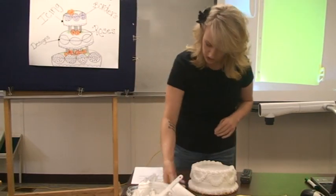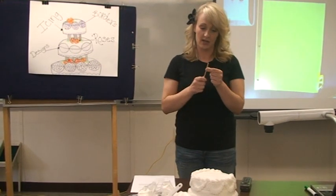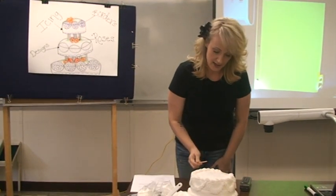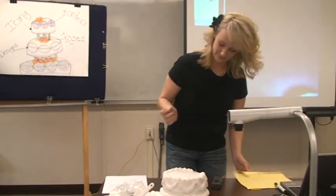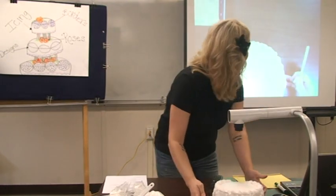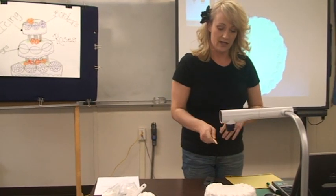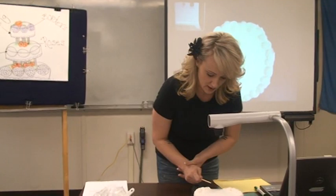So what you're going to want to do first is take, I use a wooden dowel, and I just cut it off. They're like 29 cents at the craft store. And you're going to section off the cake. I don't know if everyone can see it. Maybe I'll put it under here better. There you go. So you're going to want to do it evenly, depending on how many swags you want on the side. So you put it like this.